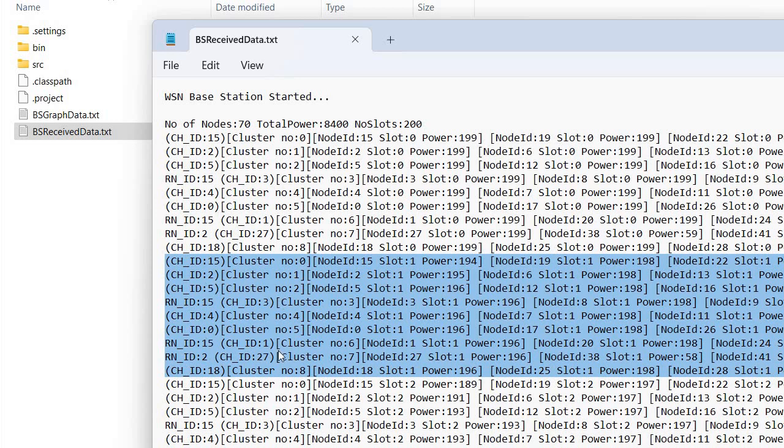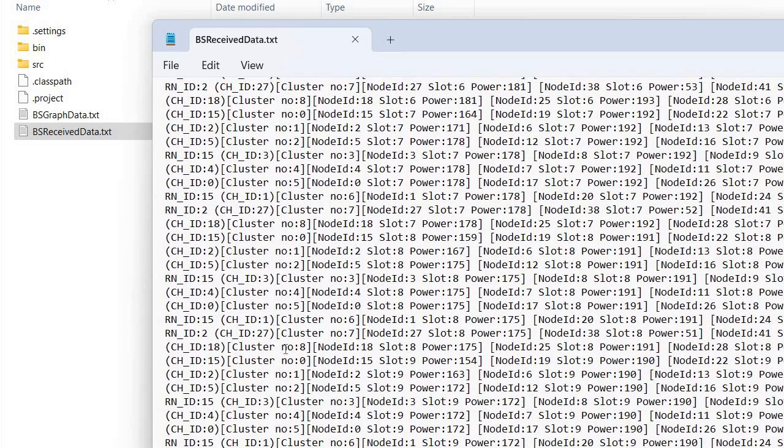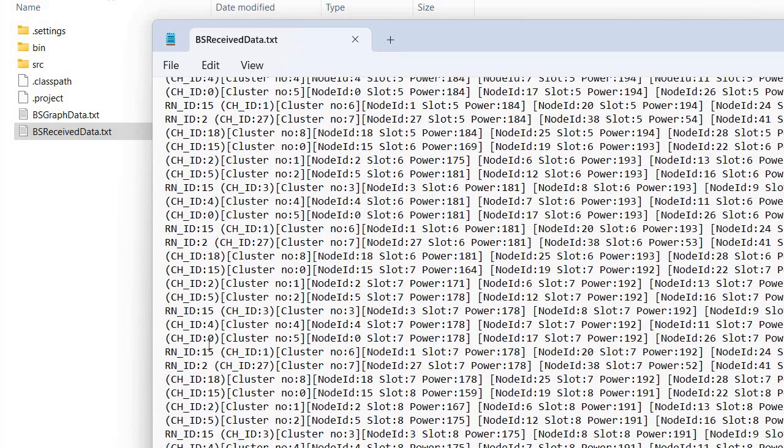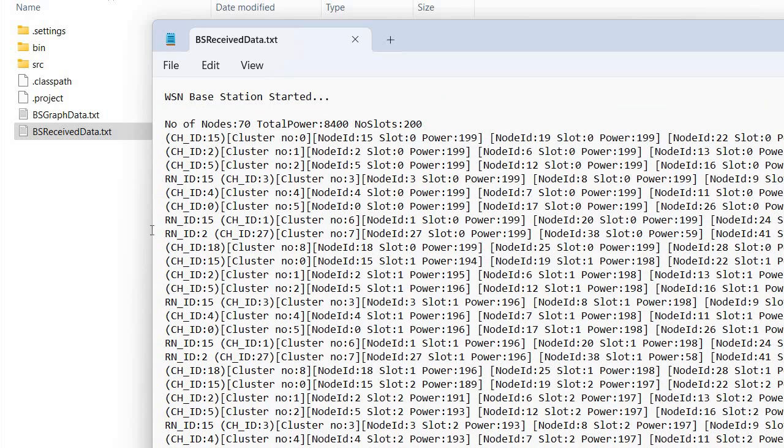See, like this. But during the operation, the cluster head will change. For cluster number 8, the head is 18. See, whether this is cluster number 8? Yeah, it is 18. But this also changes. So I will explain the exact scenarios if anybody is interested in knowing this. The cluster head also changes, and like in cluster 0, the cluster head is 15, and this is the information. All the nodes within that are merged together and sent.